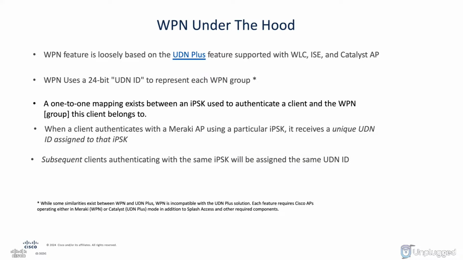And again, subsequent clients connecting with that same IPSK key would be put in with the same UDN ID. And that's ultimately how we create that segmentation that says these are my devices. I know that I have my laptop, I have my phone, and I have my printer in my room. They're all going to be using that same IPSK key, which then gives them the same UDN ID. And that's how we create that segment that says these are allowed to talk to each other, but they're not allowed to talk to my neighbor's devices down the hall.